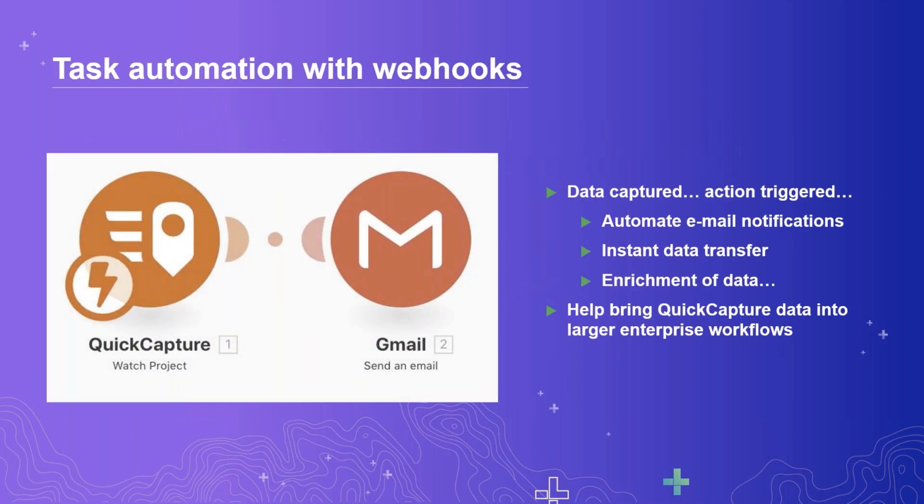One of them is task automation with webhooks. This is a very powerful concept where you can associate your QuickCapture project with actions that get executed when you submit data. So let's pretend, for example, that you want to integrate notifications, observations from QuickCapture with an SMS or with an email notification. Every time data gets captured, you can apply a filter and say, hey, if this observation is an incident and it is high priority, then send an SMS to one person or send an email to another person.